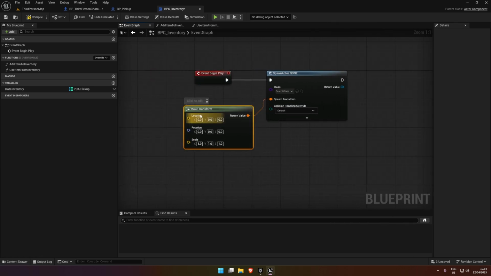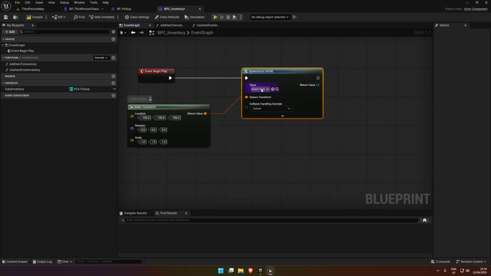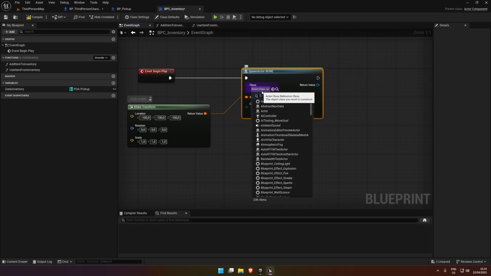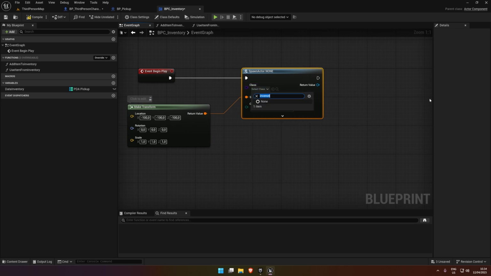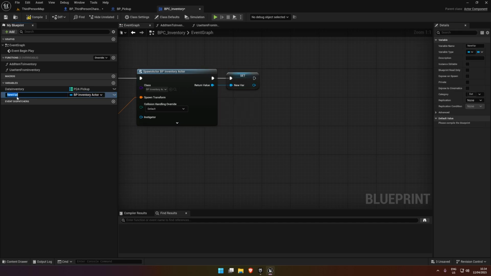So we need to hide this somewhere where the player can't see it, but it's not too far. So we're just going to do -100. So hide it under the map, under the player. The class is going to be the inventory BP_inventory actor. Return value, we're going to promote to a variable and call inventory actor.